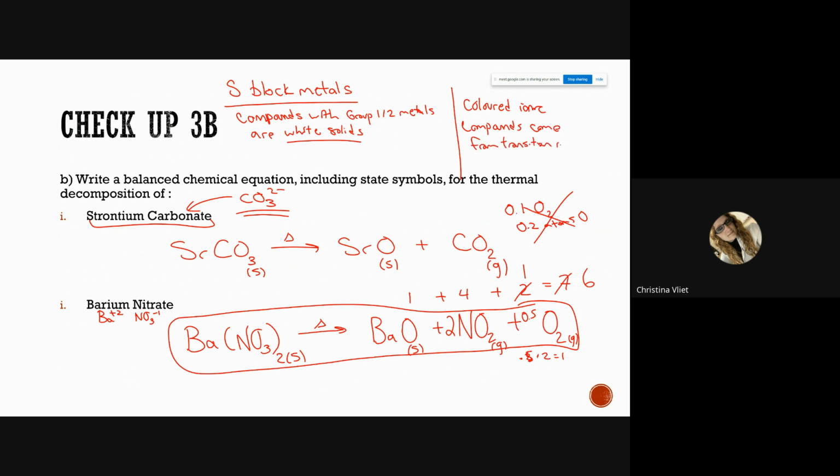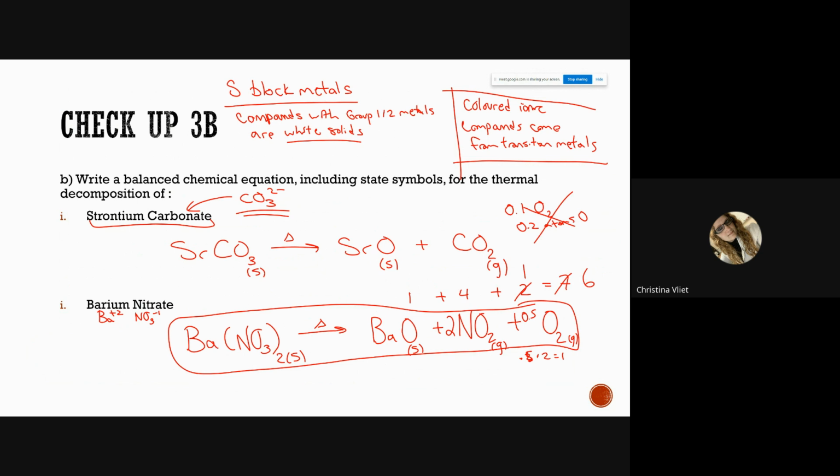I am telling you this because there's a lab you're going to have, so you want to write this down now. This is really, really important information. There's a lab you're going to have called qualitative analysis. It's not the first one we're going to do, but we are going to do qualitative analysis. And in that lab, if you see a colored crystal in front of you, can you rule out some metals that it cannot be for sure? It can't be anything from group 1 or group 2, simply based on observing the color. You can figure that out.